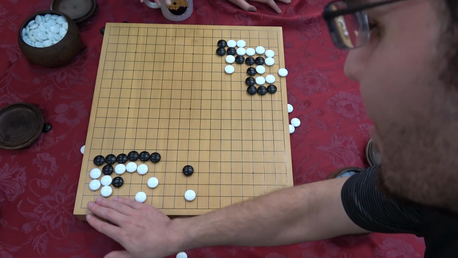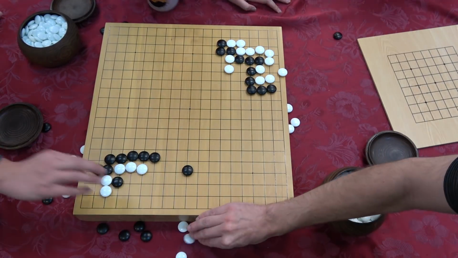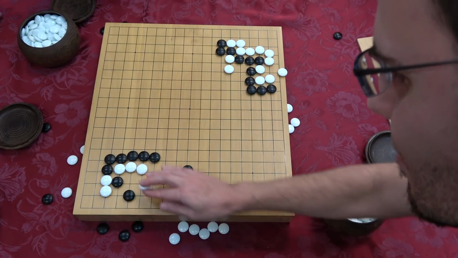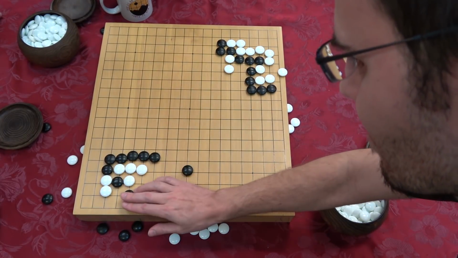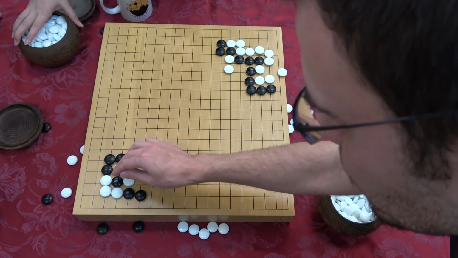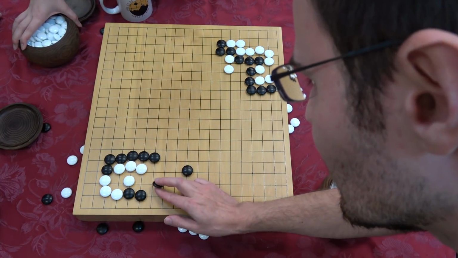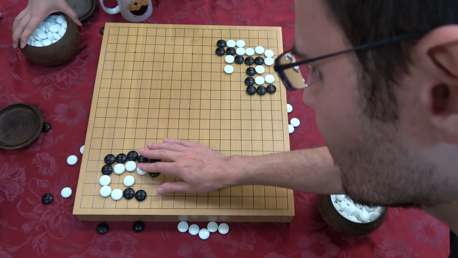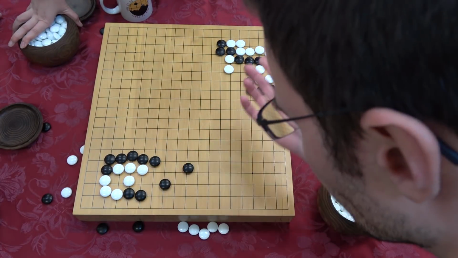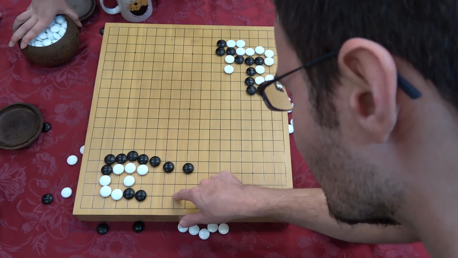Maybe this is a better result. It's possible. I saw that move already, but I don't know how white can respond. So let's assume white goes back to this line. We still have to make white live here. If white takes this, it's hard. Black can just cover. Black can play any move over here, right? Like any move works. I think even this one works because of extend jump.